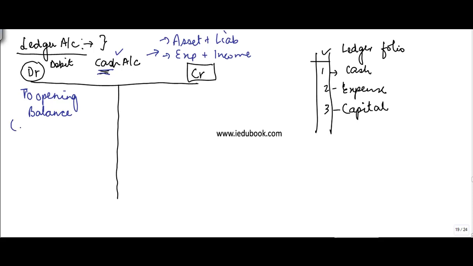This opening balance is there only in case of assets plus liabilities. Expenses normally don't have an opening balance, even if they are in the nature of a deferred expense that will qualify as an asset. If the opening balance is a debit balance, it will come on this side. If the opening balance is credit, it comes here and you write 'by opening balance'.